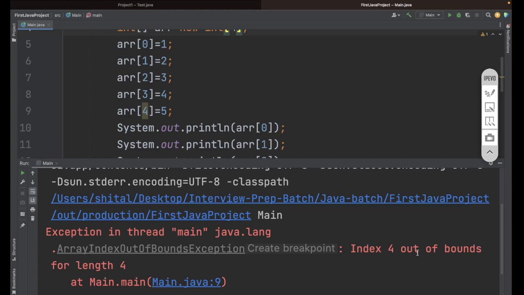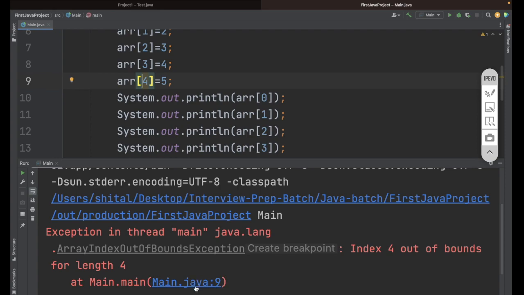Here it is saying index 4 out of bound for length 4, means your length of the array is 4 and you are trying to insert the element at the fourth index, which is not possible. Here it is giving the line number as well, at which line you made the mistake. So at line number 9 you have tried to insert the element which is out of your boundary. That's the reason you are getting ArrayIndexOutOfBoundsException.